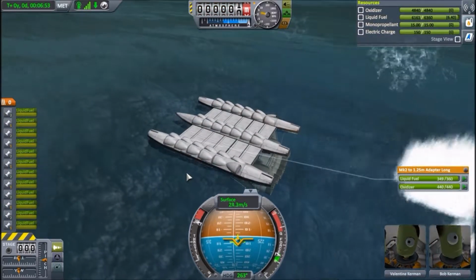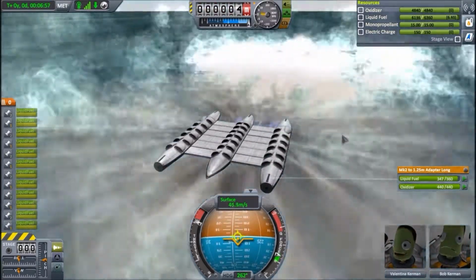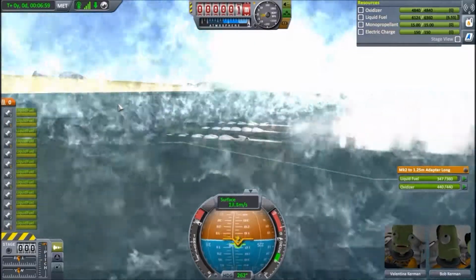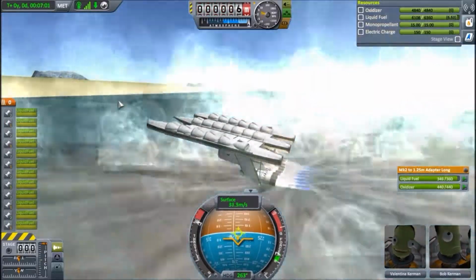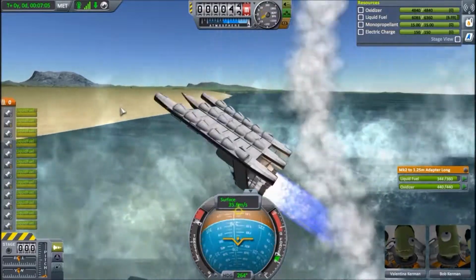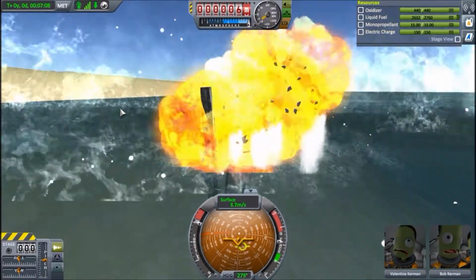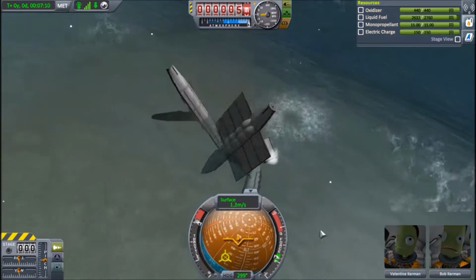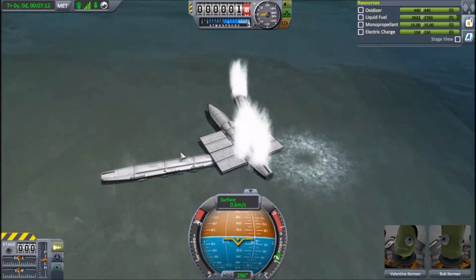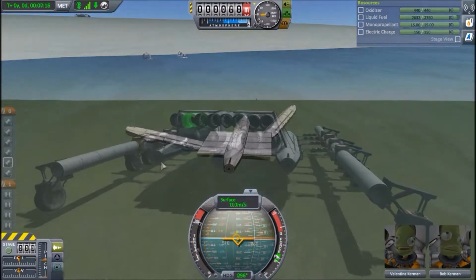And you'll see the old tried and true process for floating, which was the air intakes. I'm not sure if those are needed now or not. And then stunt boat. And explosions. Because explosions are fun. So I go back to the drawing board.